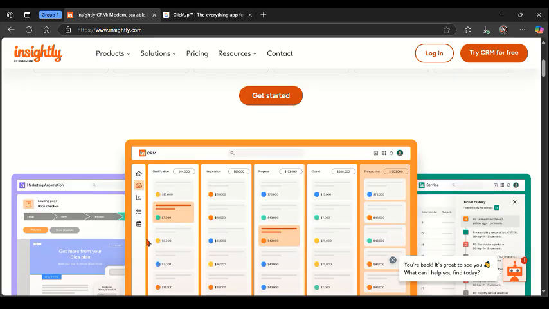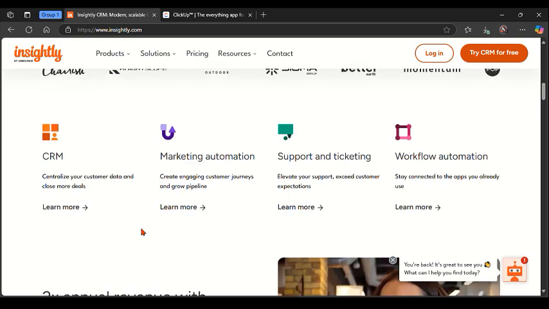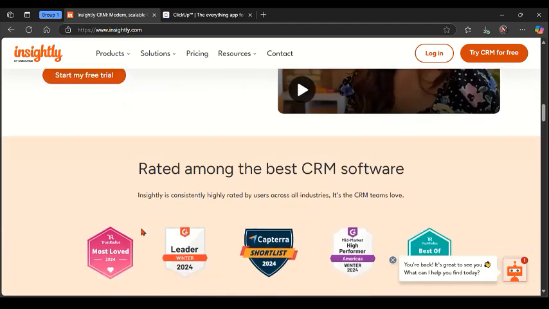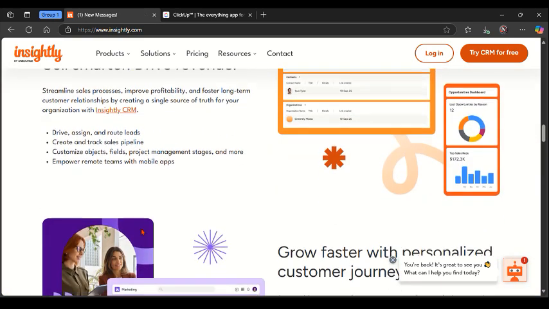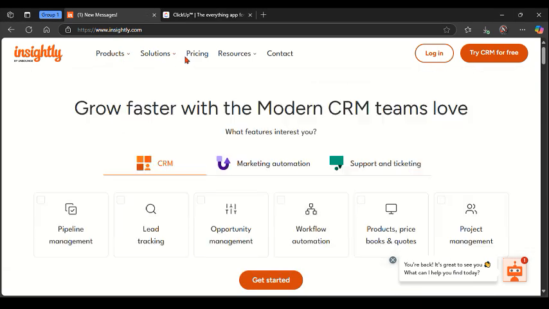Now, talking about the strengths and the weaknesses of these two platforms, starting with Insightly, revealing the strengths, it has a purpose-built CRM with lead, opportunity and pipeline tracking, together with project and task management. It also integrates with G Suite, Outlook, and major tools. And here's a quick weakness about this platform, which is the downside. It has limited customization compared to ClickUp. The UI feels outdated and can be slow, and also the reporting isn't as flexible without an upgrade.